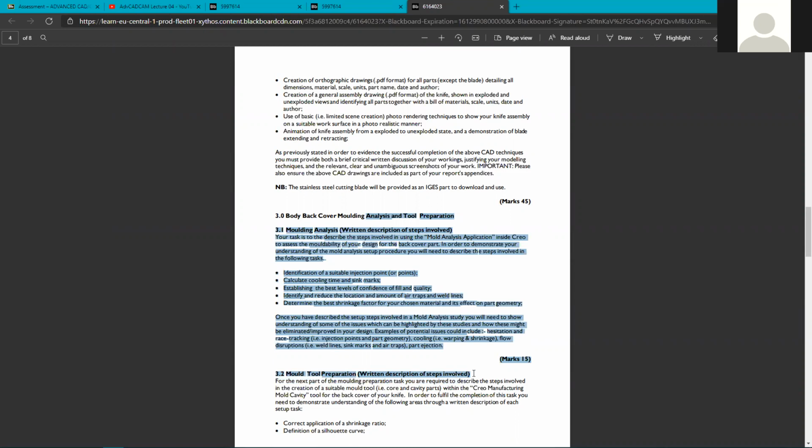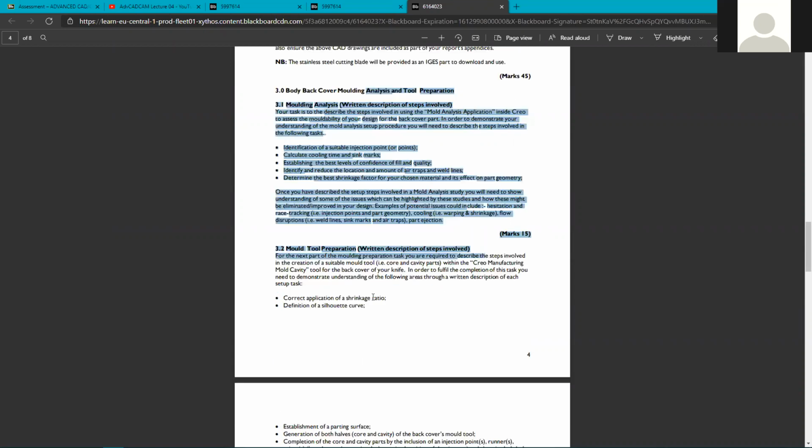Then there's a portion where it's producing a tool mold, which, since we've gone to an off-site way of working, we've had to agree that this will just be a written description of the steps involved. So I think the student version of Creo doesn't include this full functionality that we would have if we were on site.